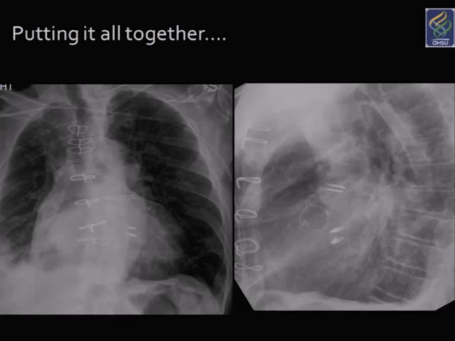And then when we put it all together, and I don't know about you, but we sometimes get very little information about our patients, and you get a chest x-ray, and then you have to figure out what's wrong with that patient, what happened to that patient. Now you can see that this patient has a story to tell, so he underwent an aortic valve repair. The prongs of the tips of the valve point in the direction of the aortic outflow. He had a repair of a leaky mitral valve, and then he had a concomitant exclusion of his left atrial appendage with a left atrial appendage clip in place.